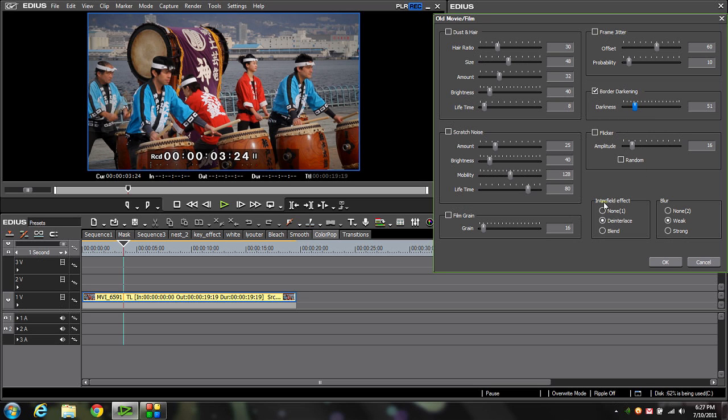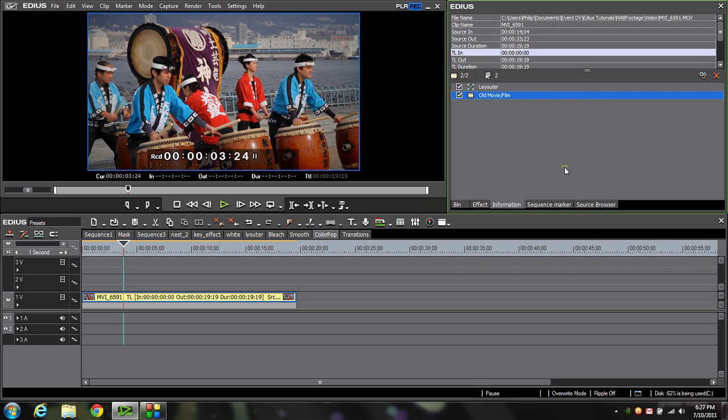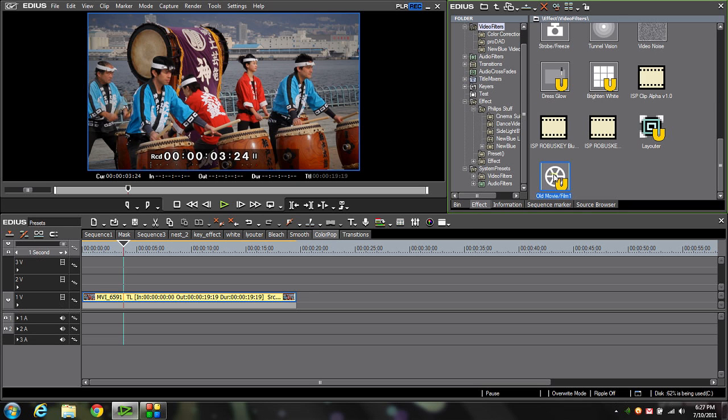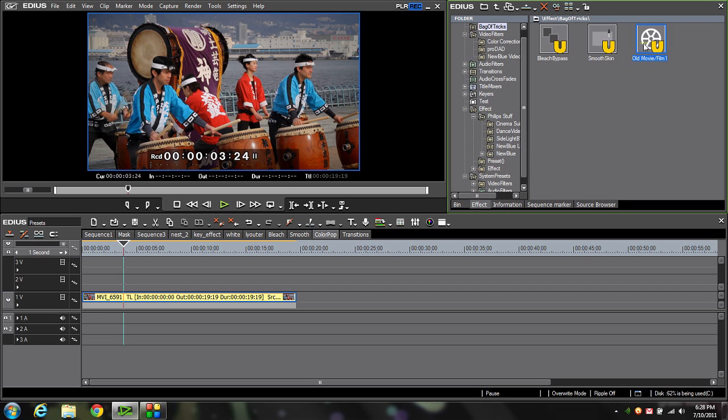Then I'm going to click OK, and again I'm going to save it as a user preset. Come back over to my effects palette. There's my old movie. I'm going to move it up to my bag of tricks. And once again, we're going to call it Color Pop. Now, I'm not going to show you anything else on that, but we're going to come back and use that later on to really fix up our entire project when we're completely done at the end of this tutorial. I just wanted to show you that one because it's a real handy little feature that uses the old movie filter in a way that a lot of people don't think to try and use it.